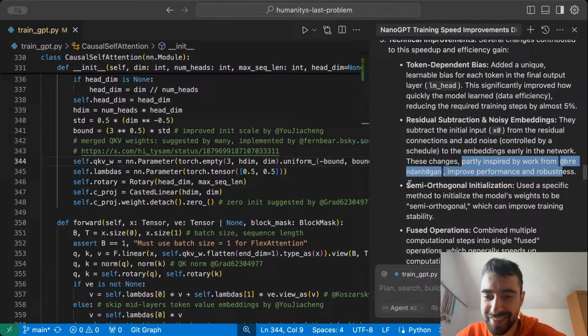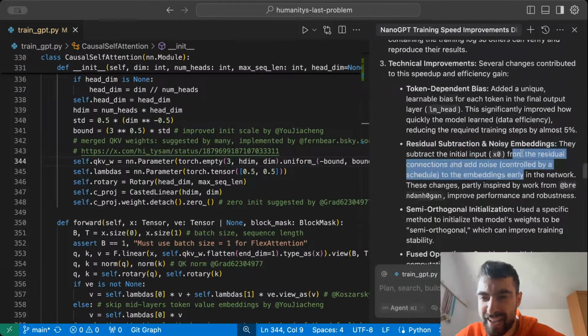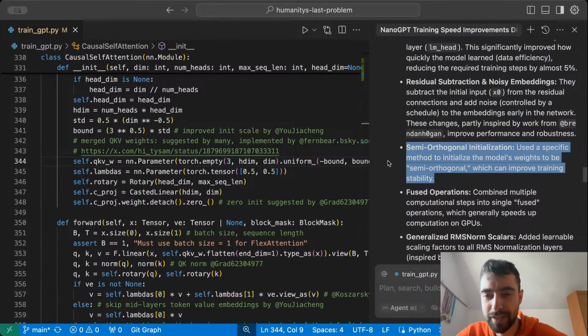How? Okay. So what do they do? Subtract the initial input from the residual connections and add noise. What? Okay. Let's just keep that somewhere in the back of my mind. Maybe I'll look into that later.